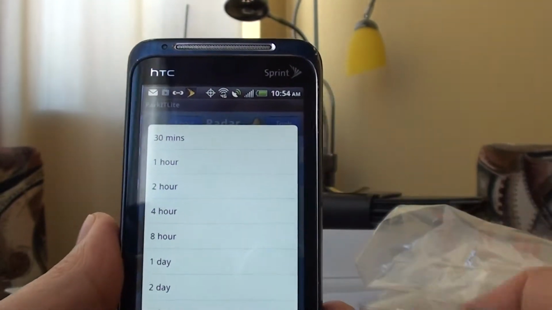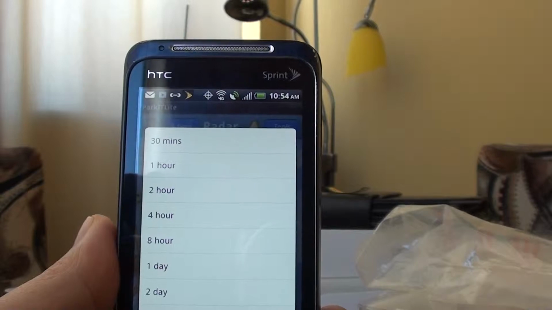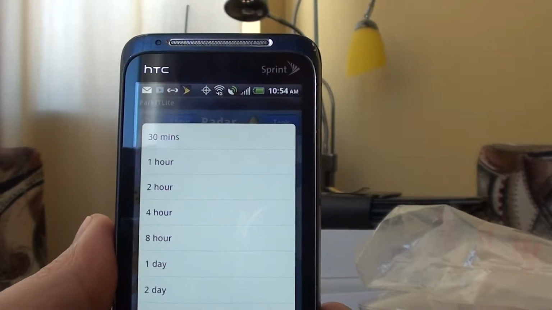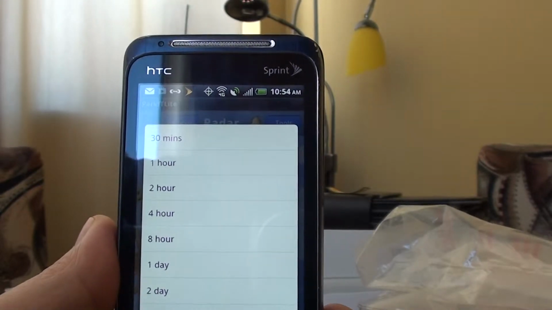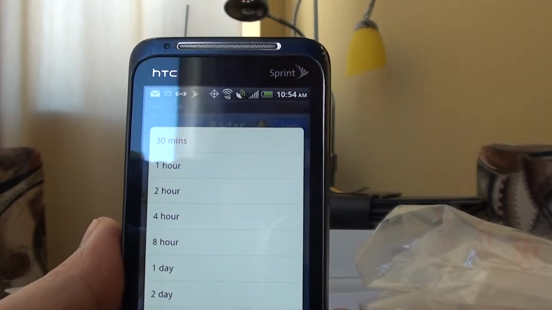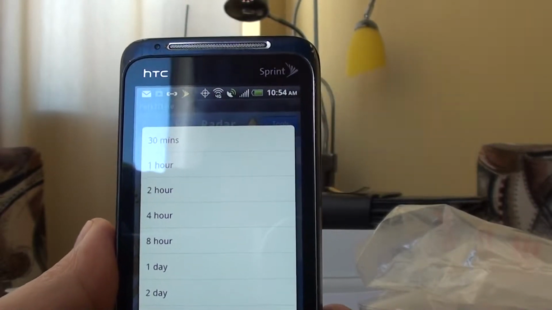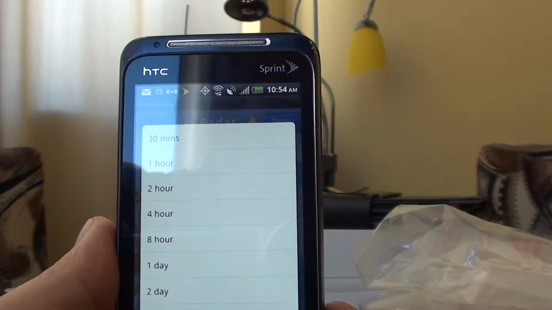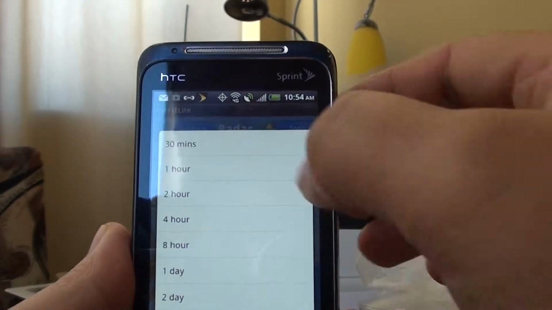The reason we ask you for the time, though, is that we look ahead to make sure that any spots we show will be valid for that period of time that you're looking for. This way you don't get steered to some place where you might get towed or get a ticket or something else just because it's legal when you parked but not legal in the future.